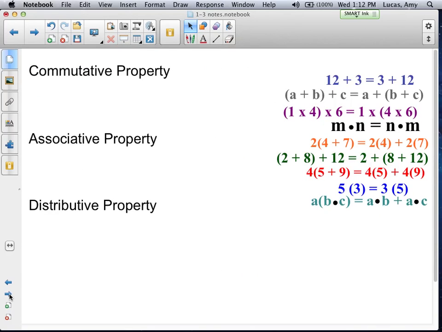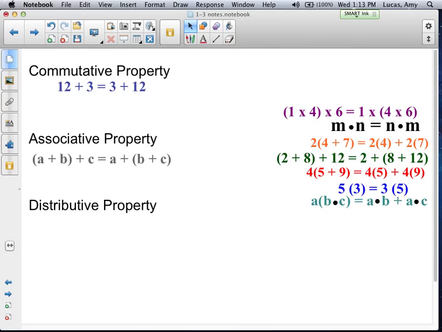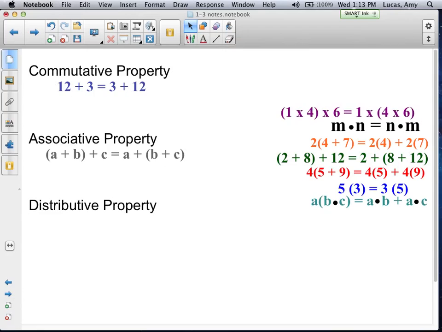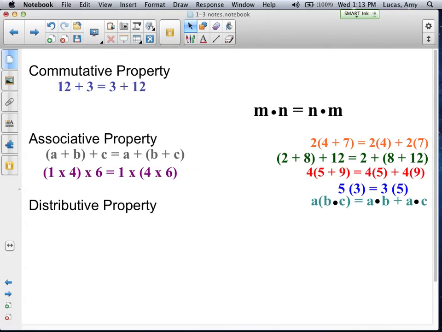Okay, next we have a click and drag. So in the class we have individual students come up and volunteer to click and drag. I will do this for you. The first one I noticed, 12 plus 3 equals 3 plus 12. The order changed, so that's the commutative property. The second one, I noticed that the order ABC did not change. So it's not commutative. This one is associative because the parentheses, the group that you associate with, that's what moved. Same on this next one. The parentheses moved. Next one, the order changed again.